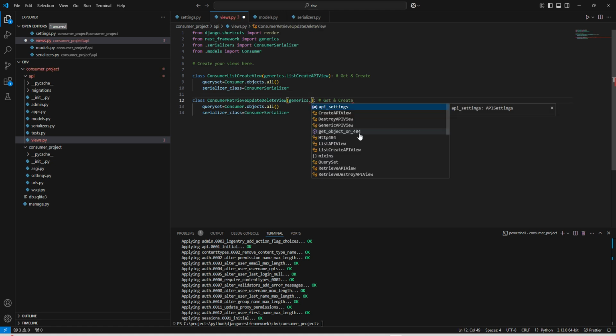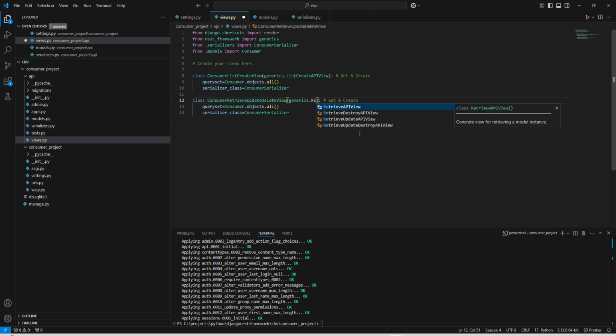We have RetrieveUpdateDestroyAPIView, and we can choose this one, which will cover get, update and delete. This get is specific to a particular consumer, and the other get is for retrieving all the consumers.